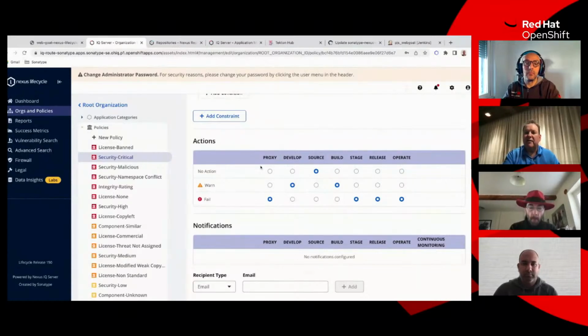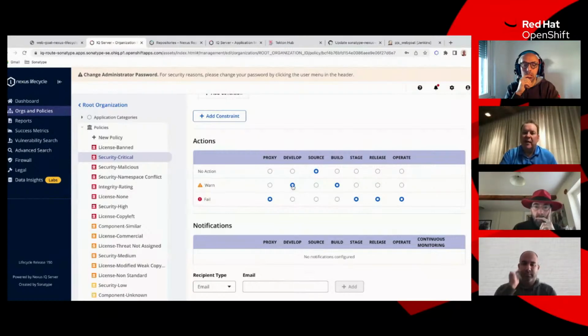Well, here you'll see proxy. Remember Firewall? That is Firewall, right? So this is where this component would not even come into my pipeline, because I would fail it as I pulled it down. So if you're trying to do a Maven build and you're trying to pull this component in, your build is not going to go well because we're not going to allow you to pull that in.